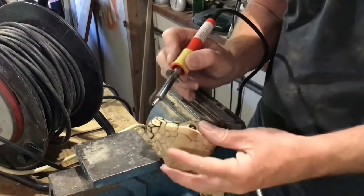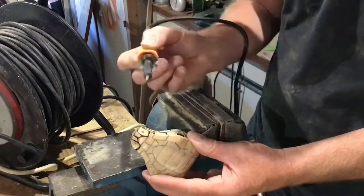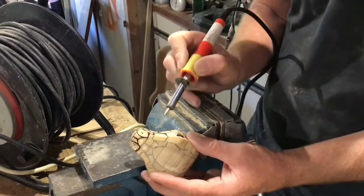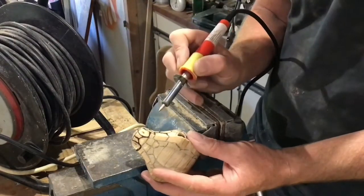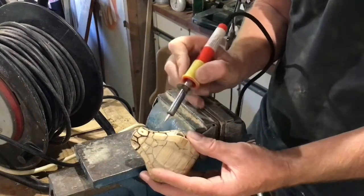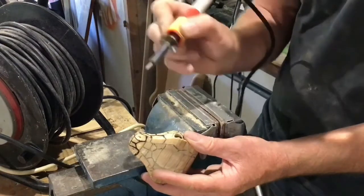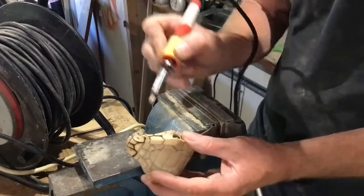This is not easy. The point on this seems to burn some places easier than it does others, and it keeps wanting to follow the grain of the wood. So you have to be careful, otherwise you've drawn a straight line and it just cuts it how it wants.